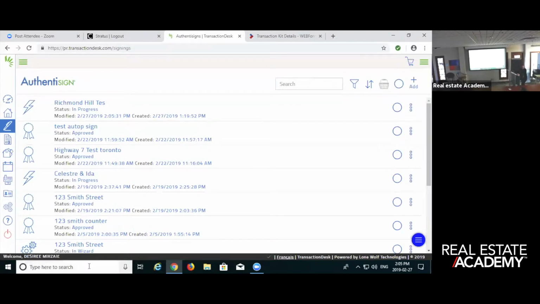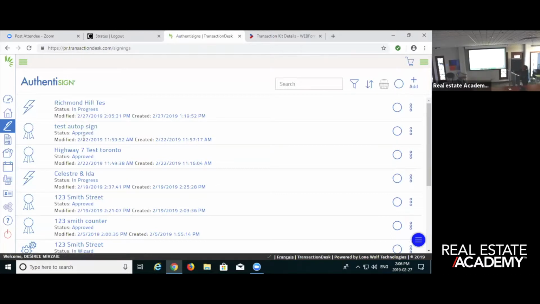Before touching the dashboard, how many of you use DocuSign? As a user, once you set yourself in as signing, when it sends out the package, it will ask you, do you want to sign the document now? Authentisign doesn't have this feature. So I'm going to give you the good and the bad differences. You're always going to have to access your email to actually see what's in the signing package. You're not able to sign it right from the dashboard, unlike DocuSign. Right now, when I clicked send and it went out, it redirected me to my dashboard.